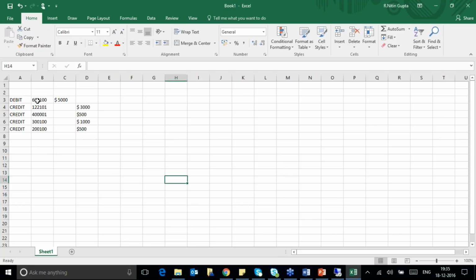Now, if I run this in today's environment, if I run the report for this GL in simple transaction FBL3N, I'm not sure how many of you have noted. If in FBL3N I run the report for 600100, there is a column called offsetting account. And I will just get this in offsetting account.